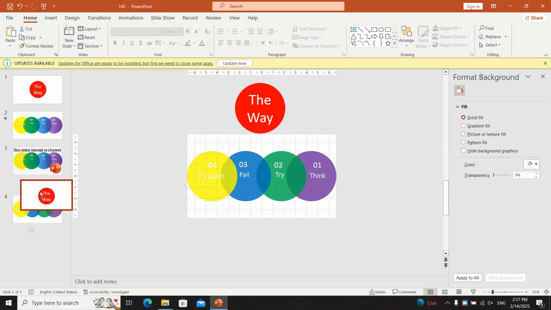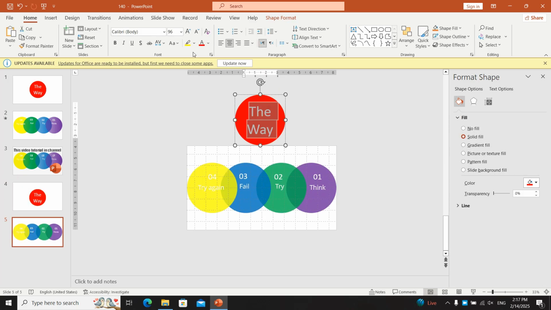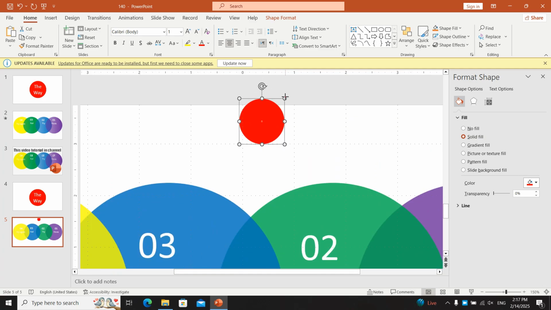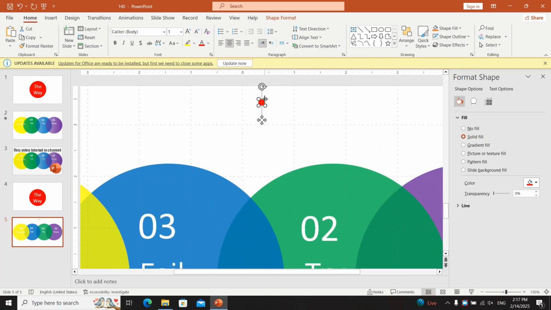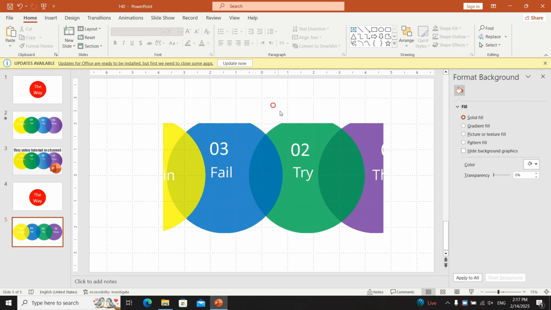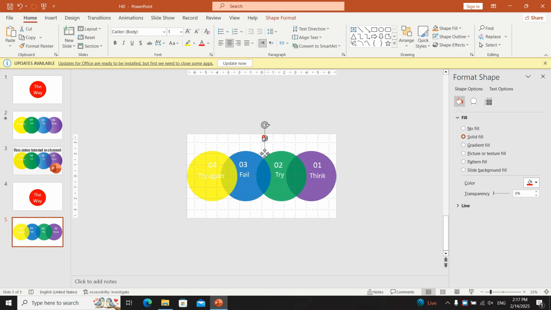Now we put it up and we are going to set the text size to 1 and the shape. Okay, let me reduce it in size. Let me just change it. Okay, it's good. And send it to back.